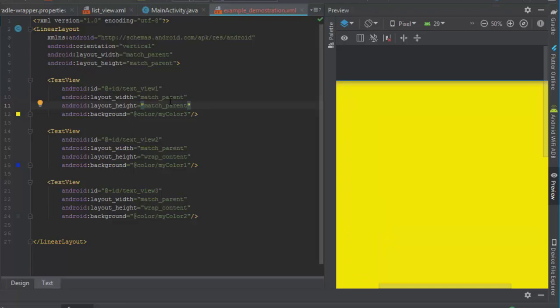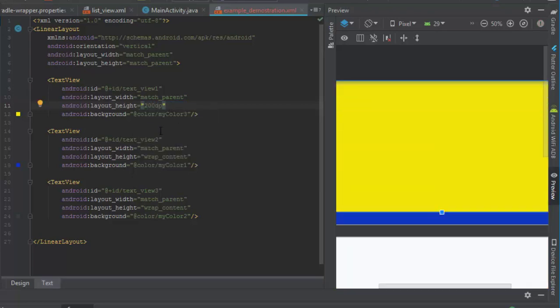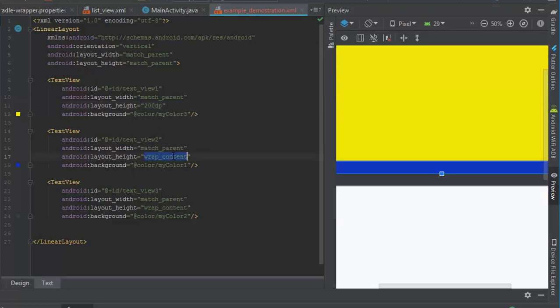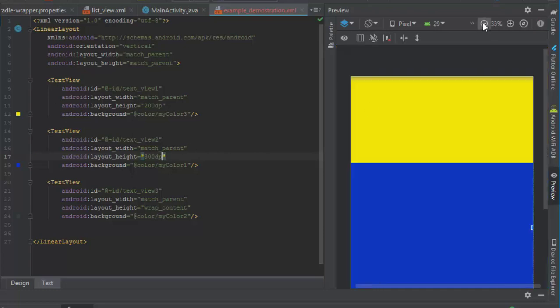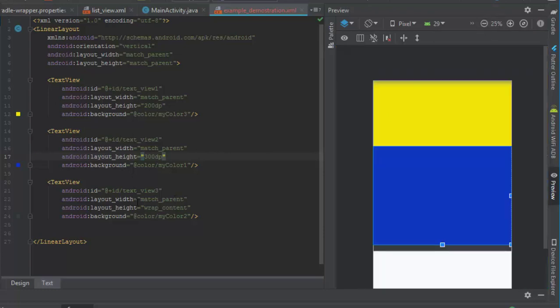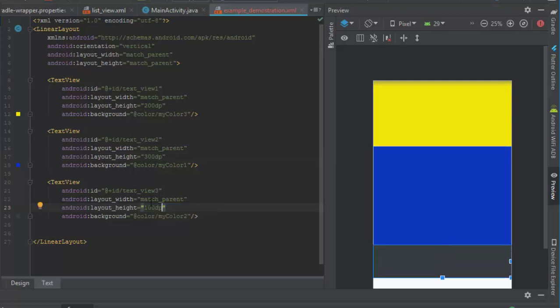So let us give this height some dimensions, like let's say this one should be 200 dips, this one 300 dips. I'm going to zoom in the screen. This one 100 dips. Okay, let me give it 150 dips.